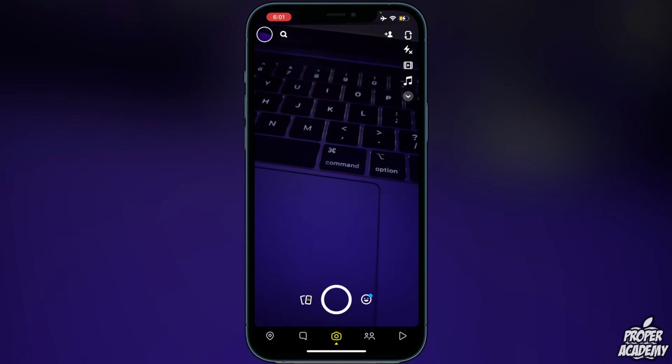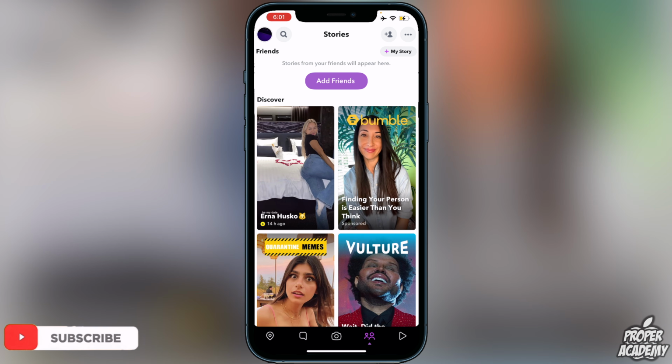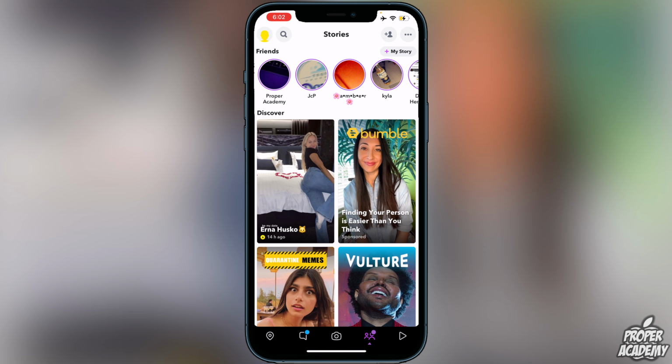Once you're on Snapchat, I'm just going to show you guys really quickly the account that I'm using right here. Doesn't have any story views as of right now. So you see that there's no story views whatsoever right now. So I'll go ahead and switch to my main account and then I'll show you guys how to do the process of watching a story without them knowing. Once you're on your account, you just want to find a story that you want to watch without them knowing. So I'll just use my account as the example that I just showed you guys as no views.